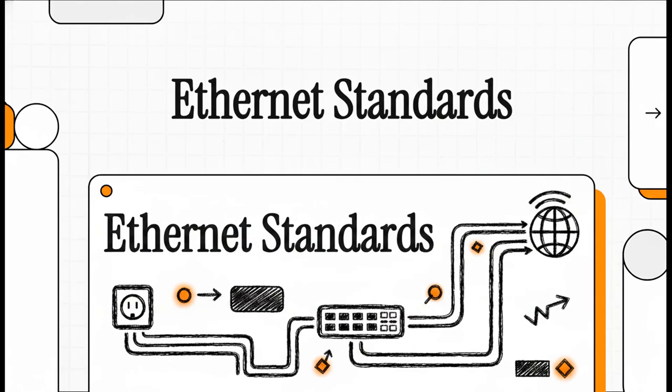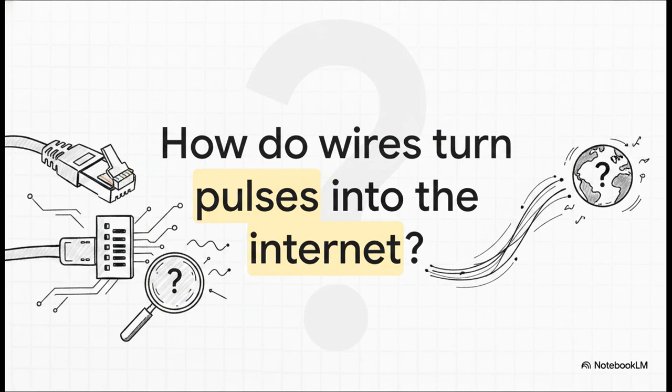Today, we're getting right to the bottom of how Ethernet standards actually transmit data. You know, we tap our screens, click our links, and just expect this instant digital magic to happen. But beneath all of that is this fascinating, highly orchestrated world of electrical pulses, optical lasers, and some very strict invisible rules. It's kind of crazy to think about, isn't it?